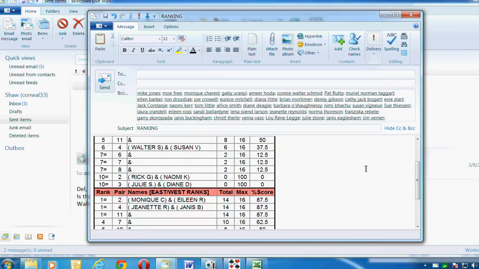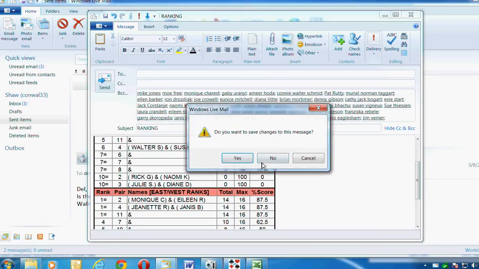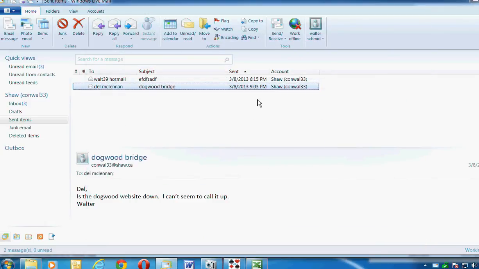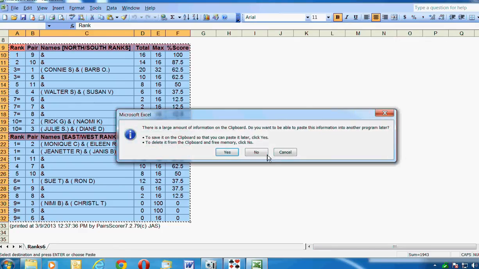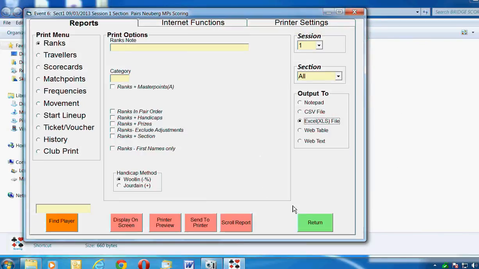Then I would click send, and away everybody would get those results. So I'm not going to do that. And then I exit out of here, and I exit out of that, and I don't save it. And I'm back to Pairs Scorer.